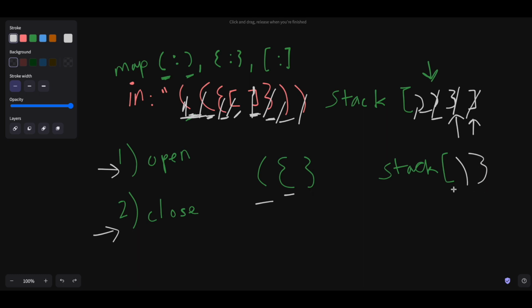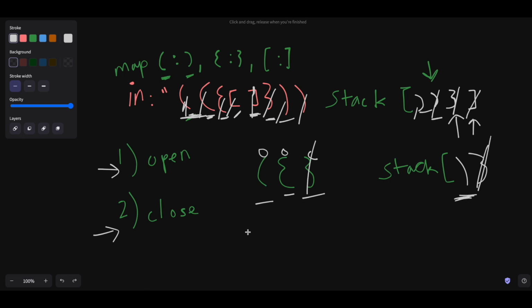But then once we pop this guy off, because this opens, this closes, we found the match, so we pop this guy off, we pop this guy off. This is still not valid because not all the parentheses were closed, and we can tell by looking at the stack, which is not empty.